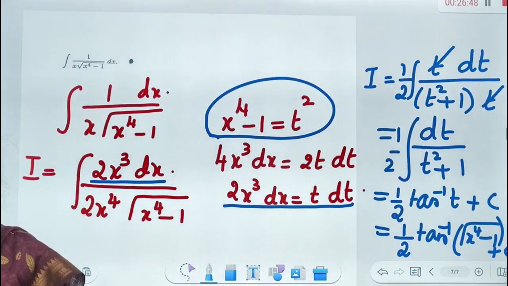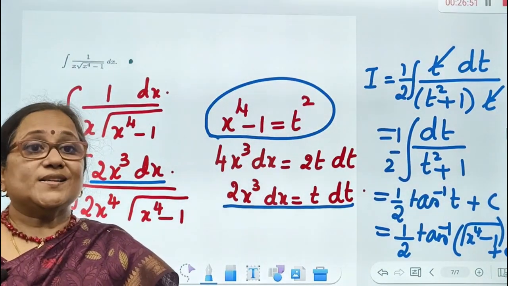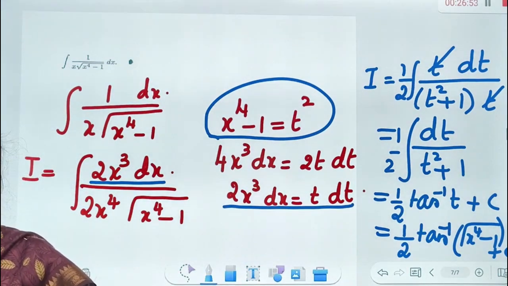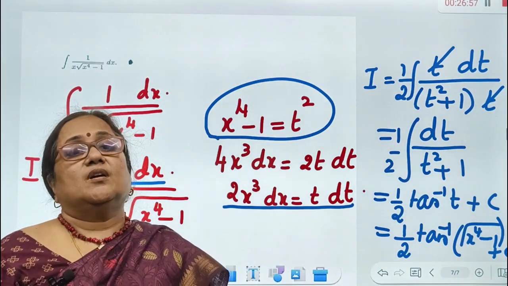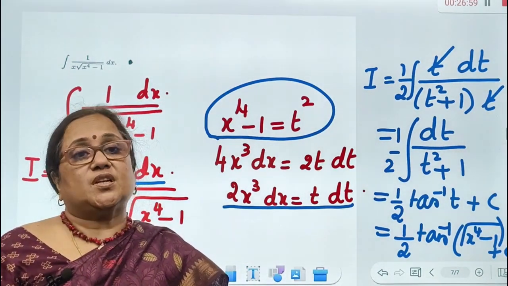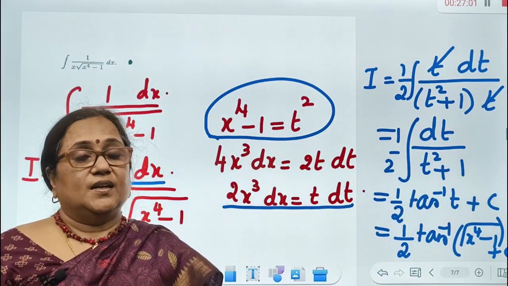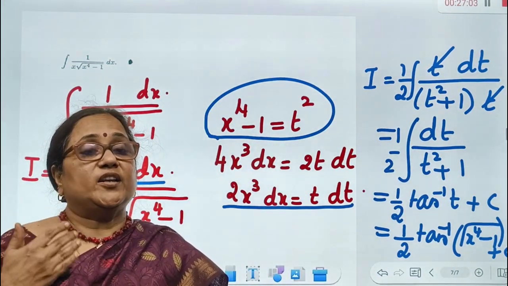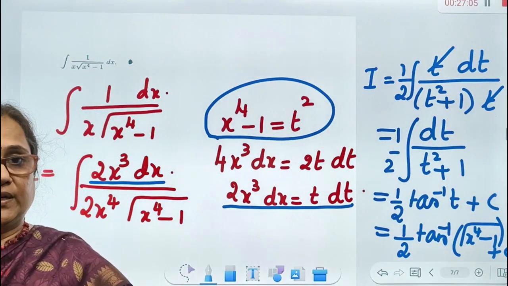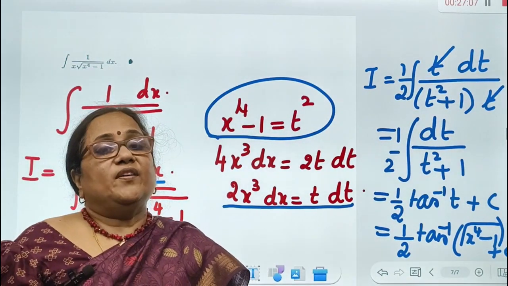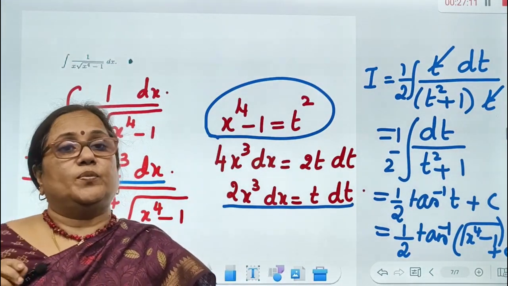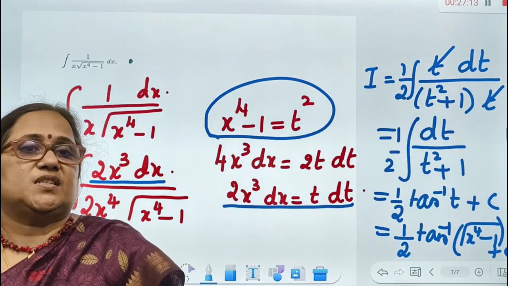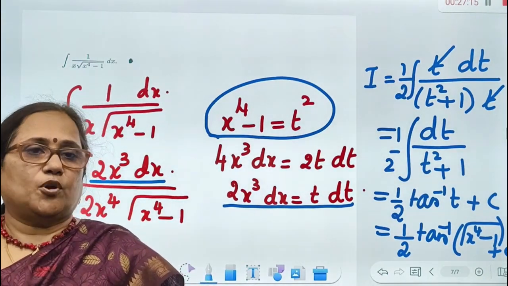Is it clear? So today we saw a set of problems where a particular kind of substitution that you choose helps you to reduce it in a form that you can recognize. Like the numerator is the derivative of whatever is given in the denominator. So derivative of the numerator, if it exists, derivative of the denominator, if it exists in the numerator, it becomes very, very easy to resolve such a problem.